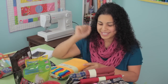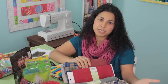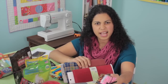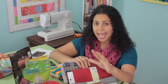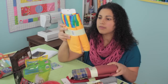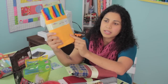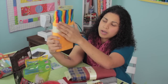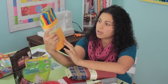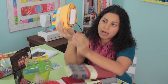Then we went over to the fabric section and crafts aisle. Usually I don't really need more fabric — if you've seen any of my sewing or quilting videos, you know I have a huge stash. But this time they had some really cool stuff I hadn't seen before. I found these two bundles of flannel — 100% cotton flannel — and they are two one-yard cuts. There's a yard of the solid yellow-orange color and a yard of the more primary color wavy line stripe fabric. I got two yards of 100% cotton flannel for $3.99 — that's $2 a yard — and the regular price is $9.99.